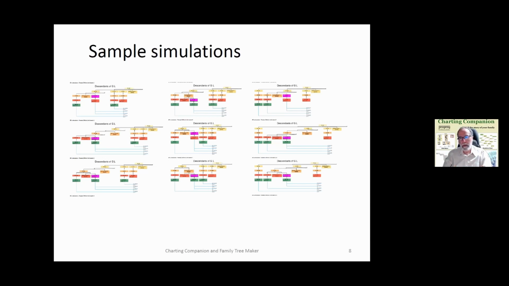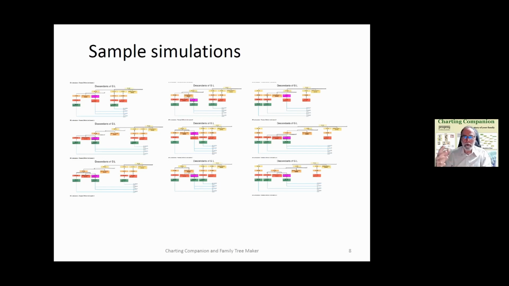Or you yourself may be an orphan or an adoptee, and you've found pay dirt, you've found a group of strangers who share your DNA. So now the question is, where do you fit in the family? Well, we come to your assistance with the DNA simulation. What the DNA simulation is, it's a process whereby on your desktop, Charting Companion will try to find, by trial and error, where that orphan belongs in the family.